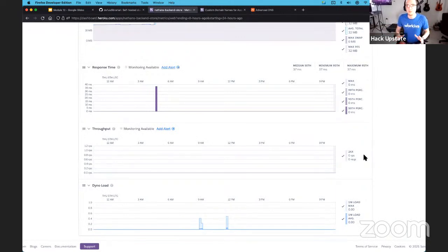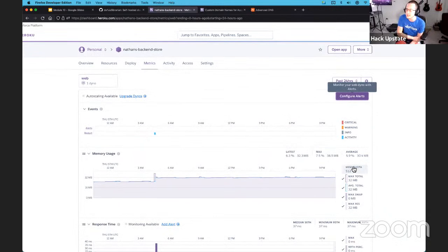So the worst possible scenario is your app starts to degrade in really weird ways. It isn't just immediately killed by Heroku, but instead continues to live and starts to degrade in absolutely weird and unexplainable ways. The worst part about that is that if you don't know to go and look at the memory, you might think that you just have a bug in your code. You might think that the logs are showing you that the database is down or that you have a bug in an API endpoint.